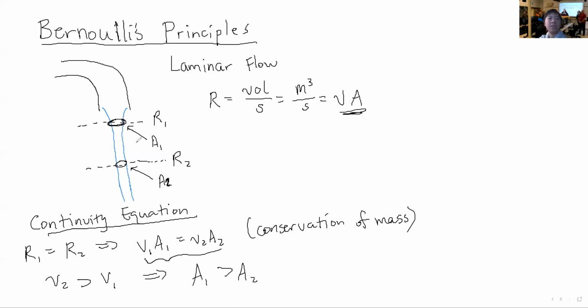Now, this is why water stretches out into a very thin stream. But of course, there's a limit. What happens at that limit? If we stretch further and further down, what is eventually going to happen? Because it can't just keep decreasing forever. So what's going to happen at some point? Turbulence. That's a little bit different. That's turbulent flow.